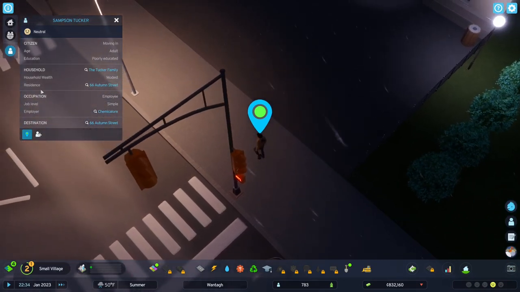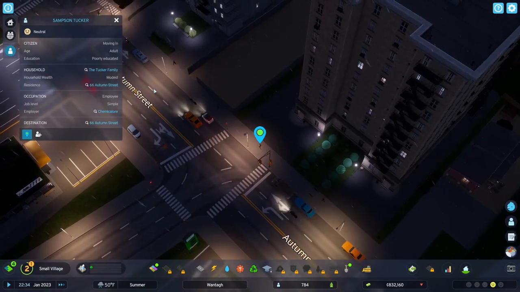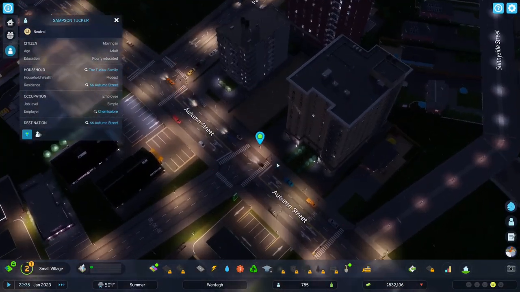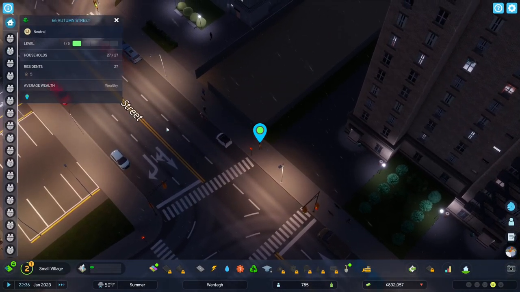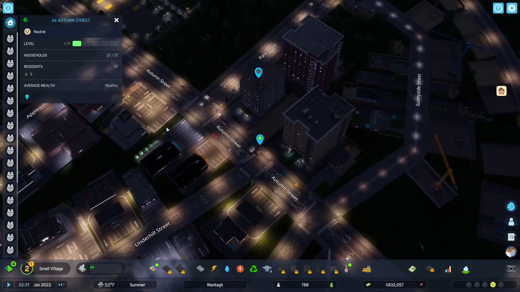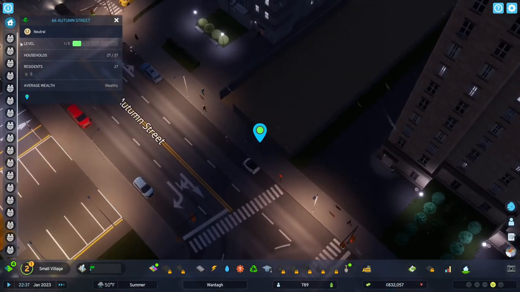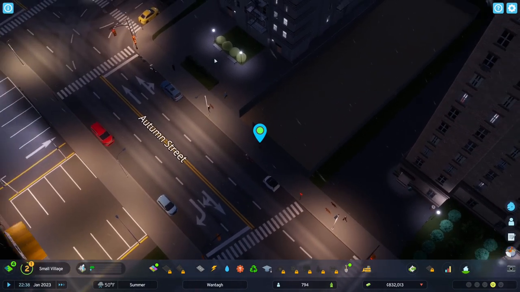But he parked there. Why did he park so far from his house? Or is his house? Oh, I guess that's the closest parking to his house. Interesting.